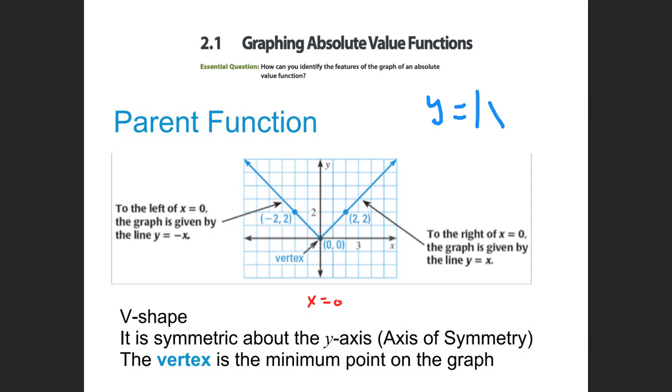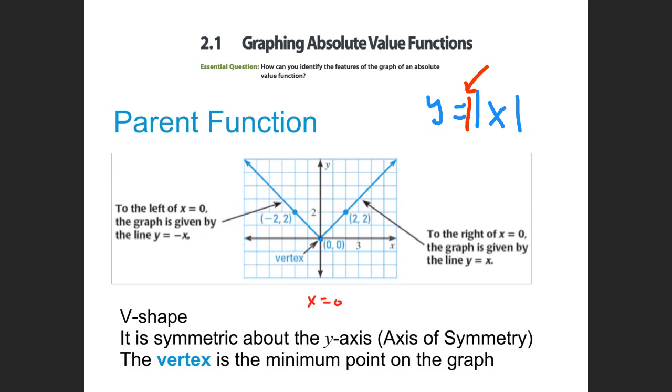absolute value of x, the graph of it starts at the origin, (0, 0), and the slope there, nobody sees this, but there really is a 1 in front of here, and this basically is the slope of that graph. So the slope is 1, so I go up 1 over 1, up 1 over 1, up 1 over 1, but also we go this way. So this is my absolute value function.